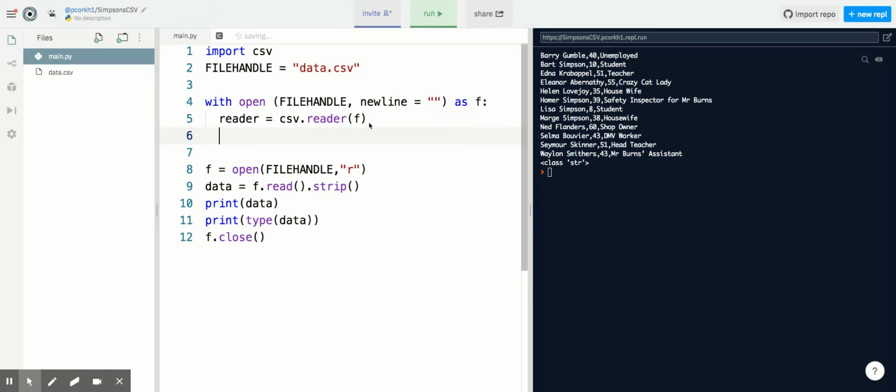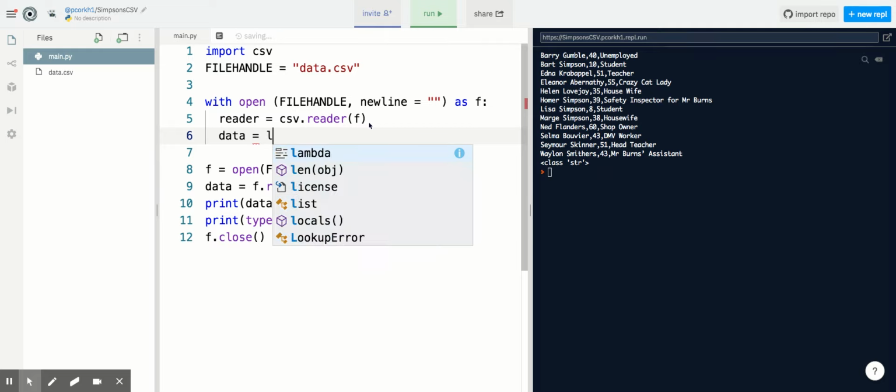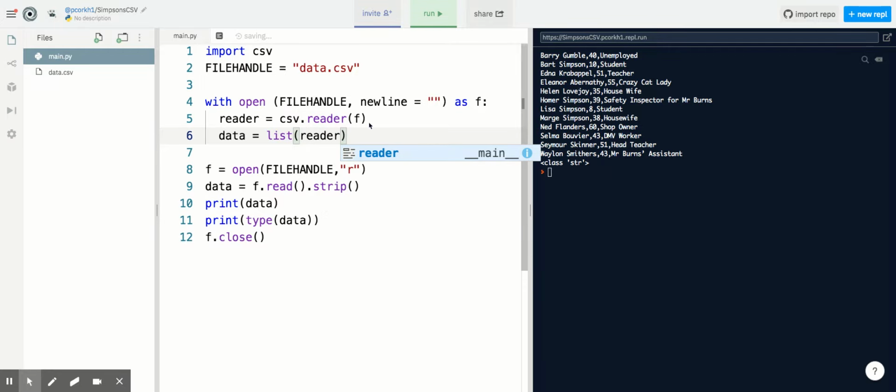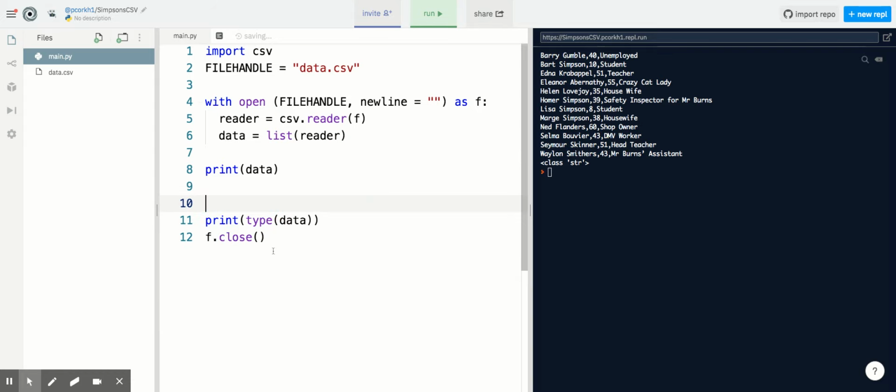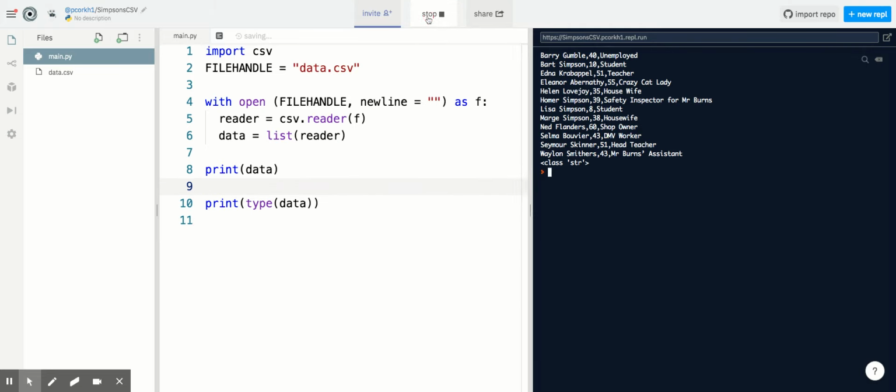Then what we want to do is convert all that into a list. So let's call it data. Data is going to be our list name. Data equals, and this is a built-in Python function called list, and we're going to get a list of the data from reader. Once all that's done, that will automatically close the file for us, and then we're going to just print data and see what that looks like. We don't need this anymore, but we could leave in the line that the file's already closed because we used with. We leave this one so we can see what type of data is, and run that.